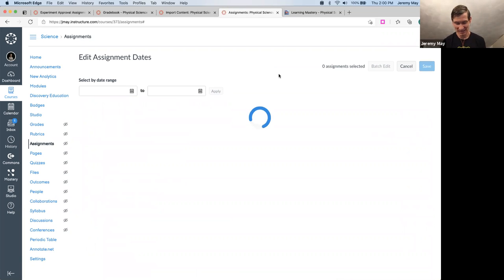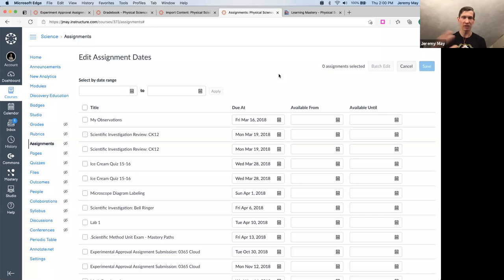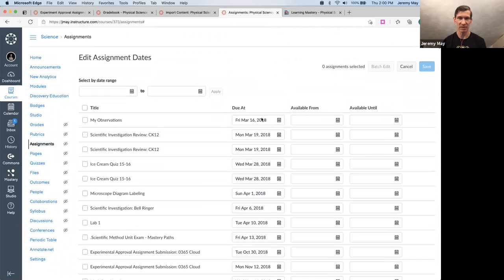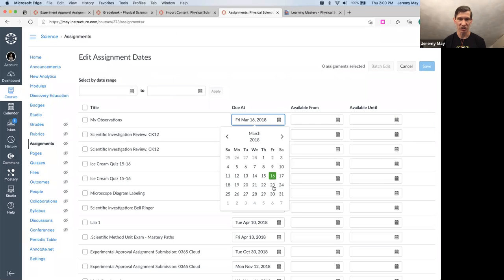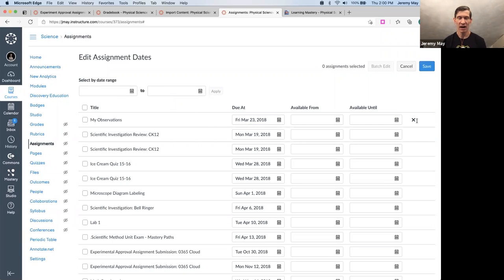What this tool does is provide batch assignment editing capabilities. So if I pull a course in, let's say I pulled a course in from Commons, or a teacher shared some things with me that don't have due dates on them. The old way would be to go into the assignment, click edit, click the due date, add the due date, or go to the calendar and drag and drop from undated. But now I can go in here, I see a list of all my assignments. I can quickly add due dates or change due dates on all of these things right here. The other thing that's really cool is I was talking to a school that was like, yeah, but let's say I miss school and I need to shift all of the due dates from this date to this date by a day.